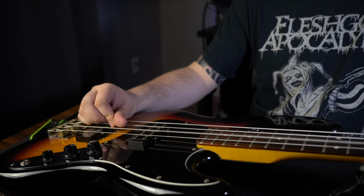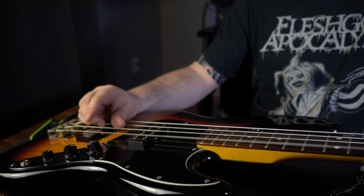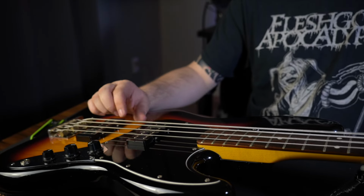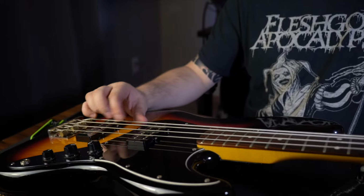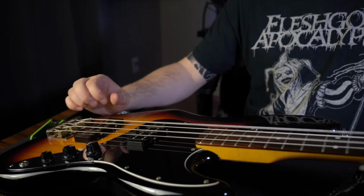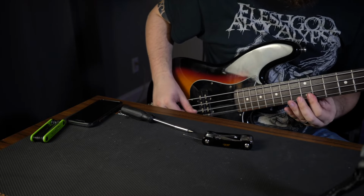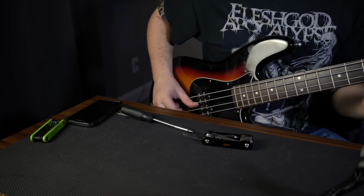I'm just going back and forth, just checking the tuning. I'm going to check the height a few times just to make sure it's exactly where I want it to be. For me personally, I like to set my bass height to be about 2.4 millimeters. That's going to be about the lowest that I will go typically.